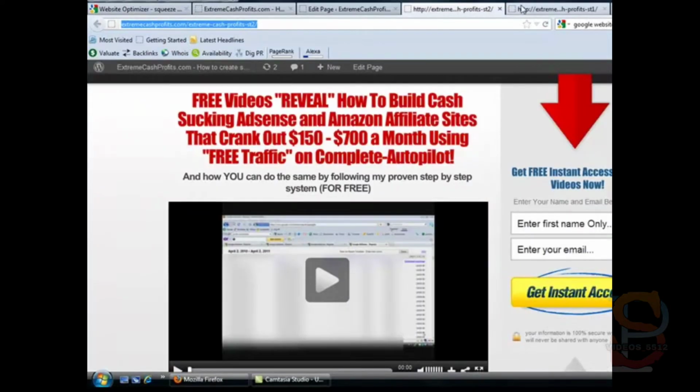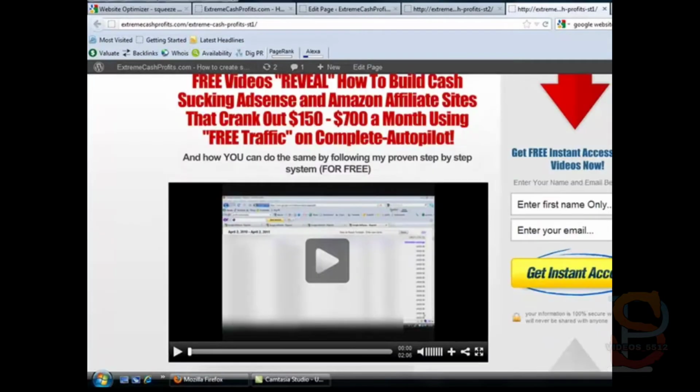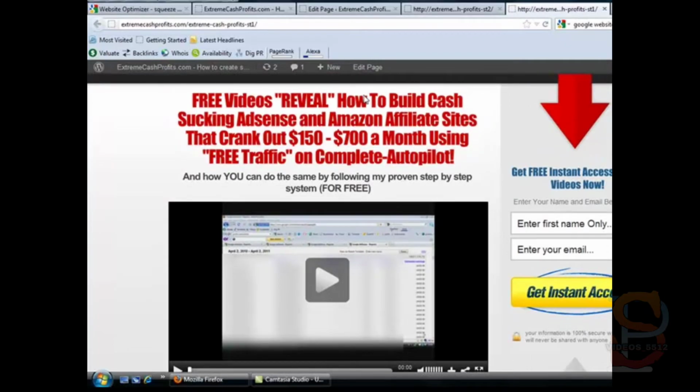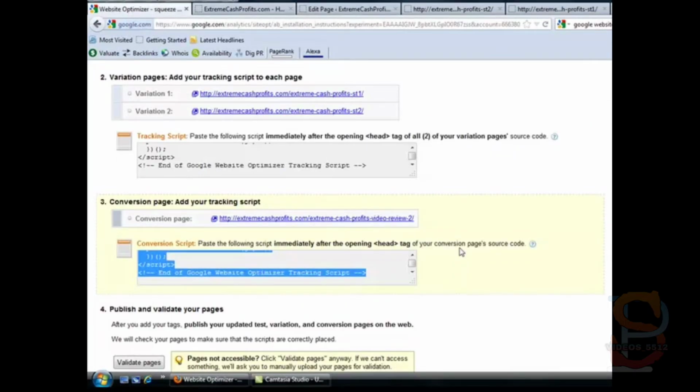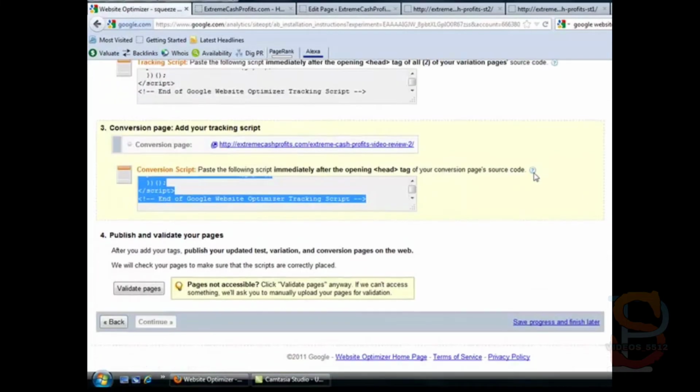Of course, with each of these split tests, you need to make changes in your headline to see what works best for you. Make sure you do all that, otherwise it's pointless. So you've got your split test 1, split test 2, and your main squeeze page and your one-time offer. Those are all the pages you need. So once you've done all that, validate pages.